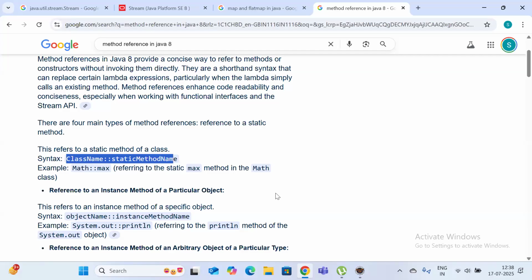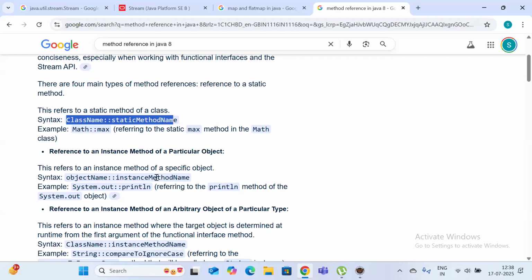Understand clearly. If you are referring to an instance method of a particular object, then how do you call? Object name : instance method name.